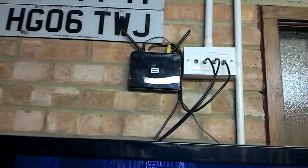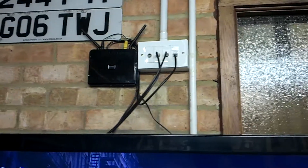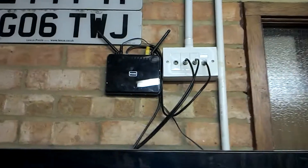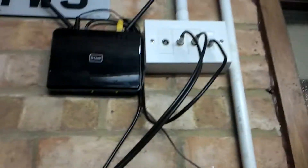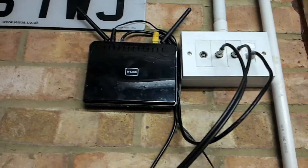Hi guys, it's Lord above all, and sorry about not being able to upload any videos. My computer is overheating and it won't run for long enough to upload a video. I'm with Virgin Media for my broadband, and yesterday they fitted a Superhub 2 because I was complaining for the last 6 months about the Superhub 1 being so poor — it doesn't give me any wireless coverage.